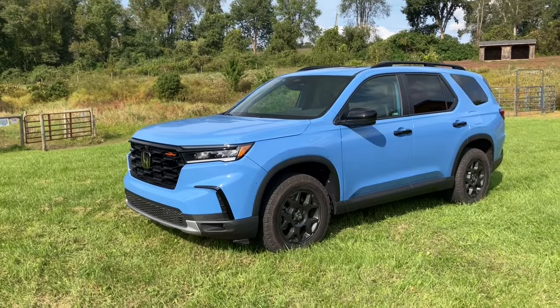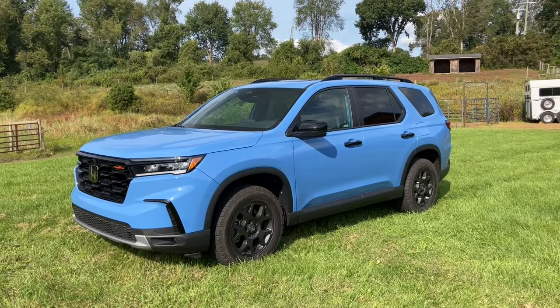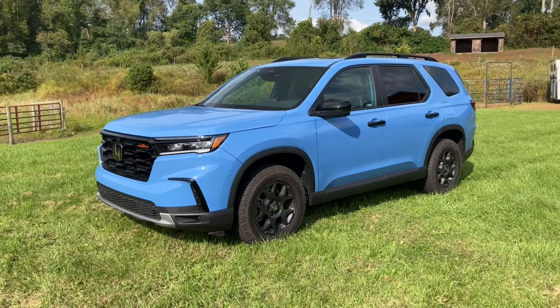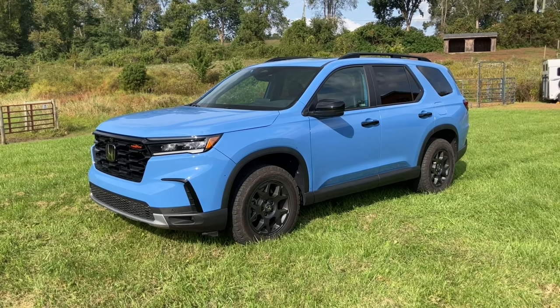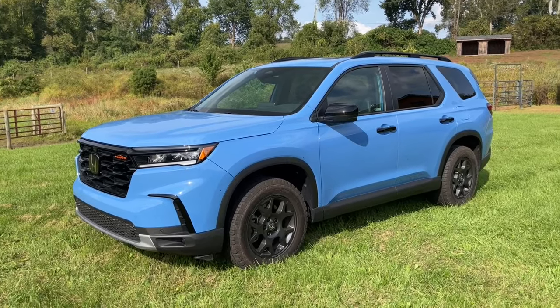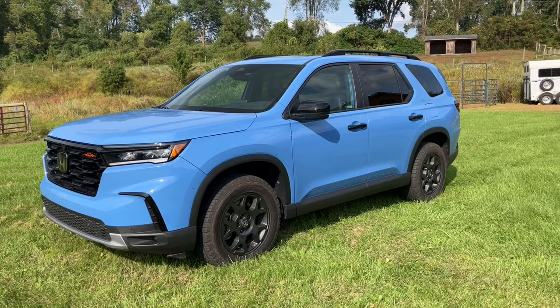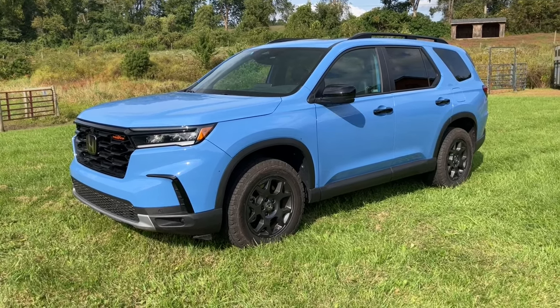This thing also has a, does it have a rear differential lock? No, I don't think it does. It does have a rear lock for something, because it says rear lock on the dash. I'm not sure what that's for yet, but I'll find out. But anyway, there you go. There's your outsides and your engine. What about this inside I keep bragging about? Well, stick with us. We're going to take a look right now.